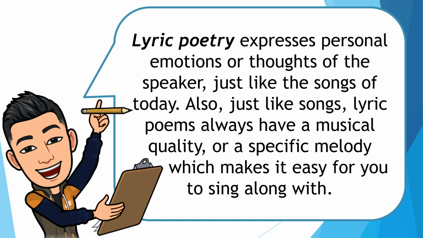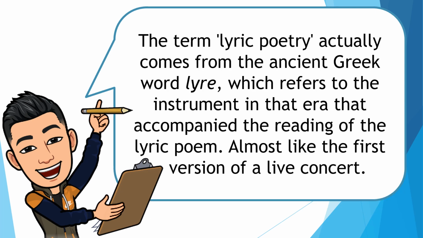Lyric poetry expresses personal emotions or thoughts of the speaker, just like the songs of today. Also, just like songs, lyric poems always have a musical quality or a specific melody which makes it easy for you to sing along with. The term lyric poetry actually comes from the ancient Greek word lyre, which refers to the instrument in that era that accompanied the reading of the lyric poem, almost like the first version of a live concert.